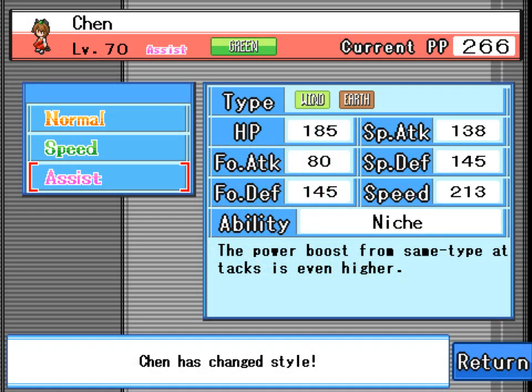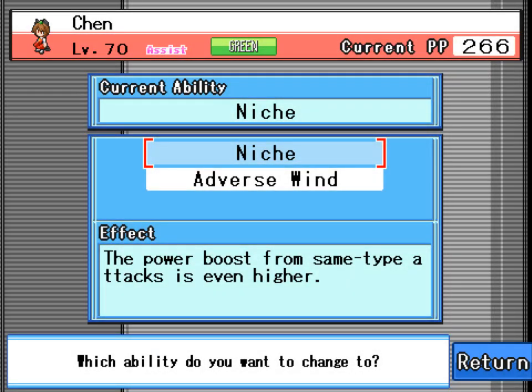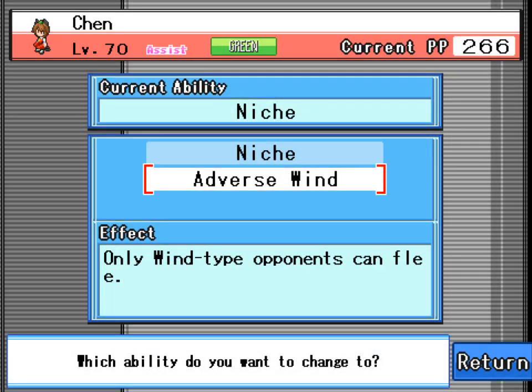Regardless, we are of course going with Chen in the assist style here, because like I said, I already have a speed Chen set up. You gain 20 PP when you style change. So if you want to change ability, which I will be here because I have an idea for this, if you want to change your ability, you can. So yeah, you get a free change for that. It's pretty cool.